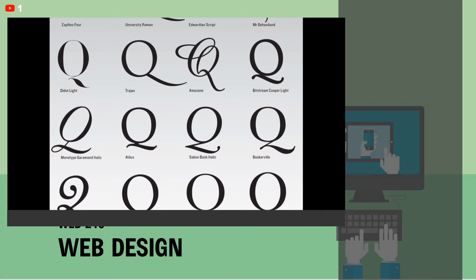And even though all of these fonts, I believe, would technically be classified as serif fonts, we can see all of these Qs look incredibly different. Although it does have Edwardian script in there, which is a calligraphic font, so might have some different types of fonts in here.